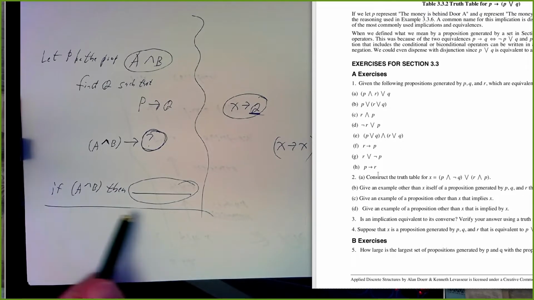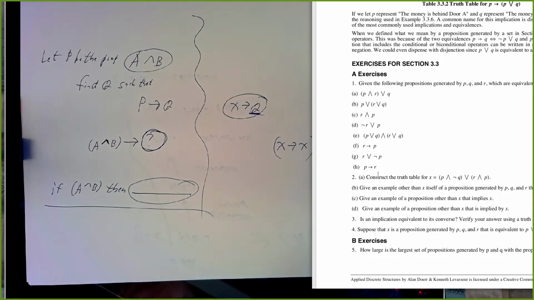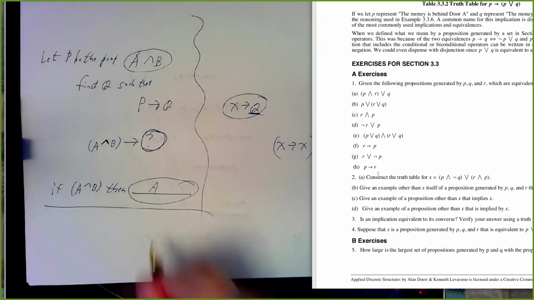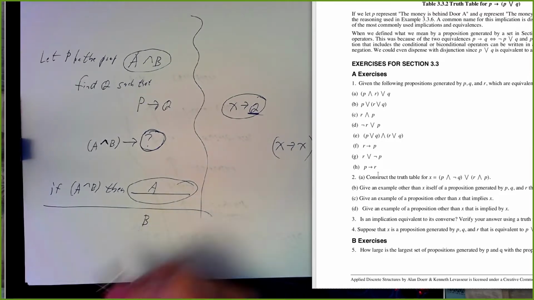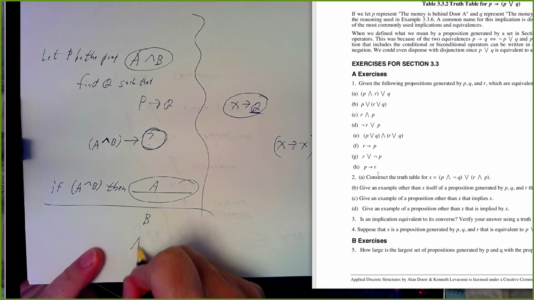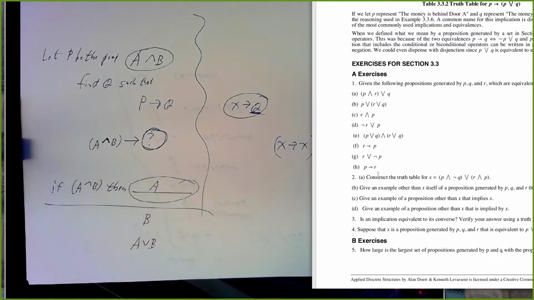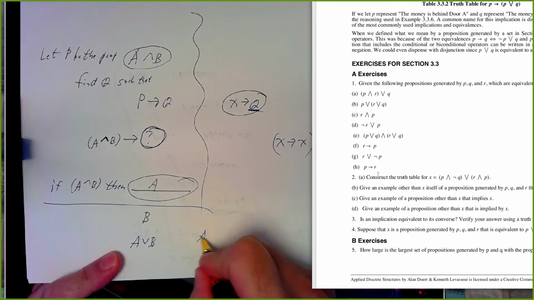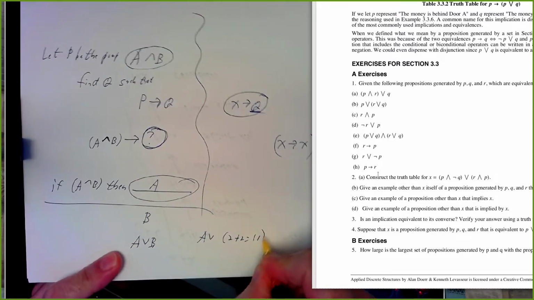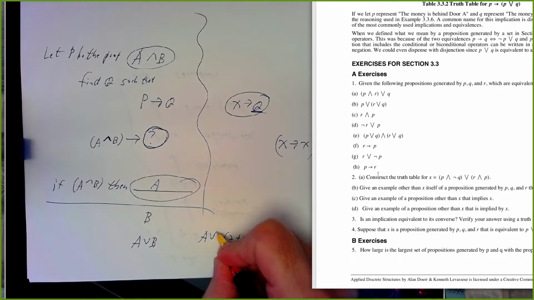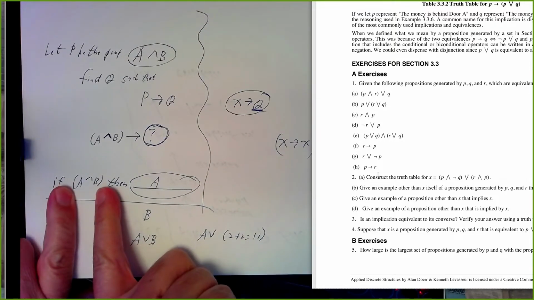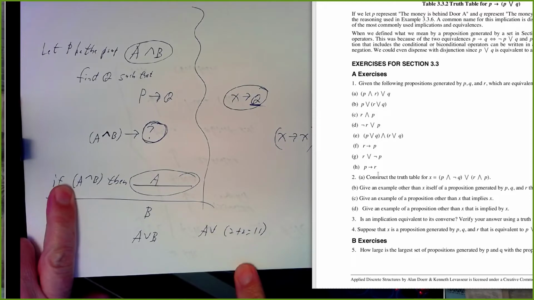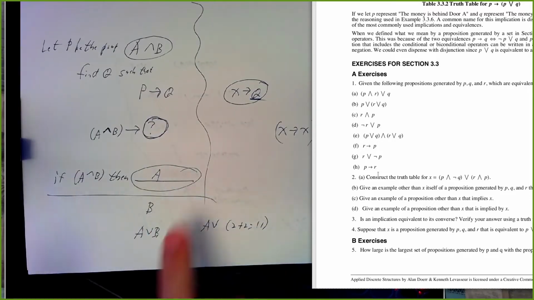So how could we fill this in? If A and B, then... So it could be A or B, right? Yeah. Or they both have to be true. So if A and B, then A. A is a proposition that's implied by A and B. B is also a proposition that's implied by A and B. A or B is a third proposition that's implied by A and B. A or 2 plus 2 equals 11 is another proposition that's implied by A and B. So if we know this is true, there are a lot of other propositions we know are going to be true. Probably one of the simplest ones is just A.